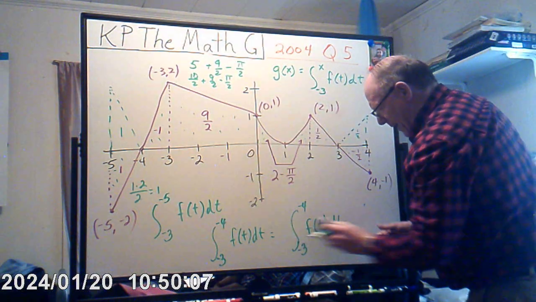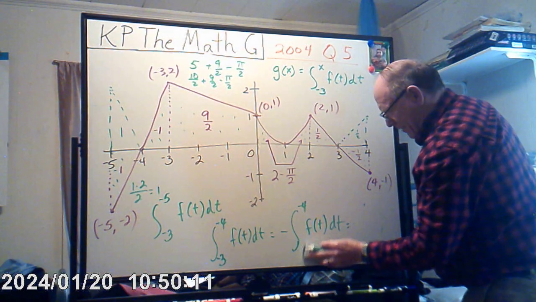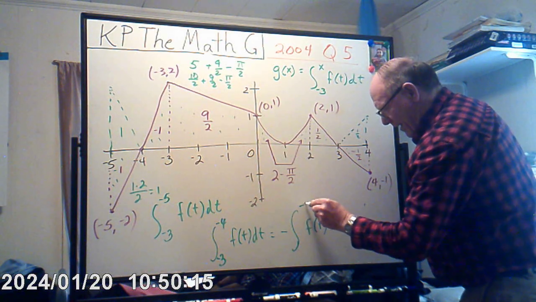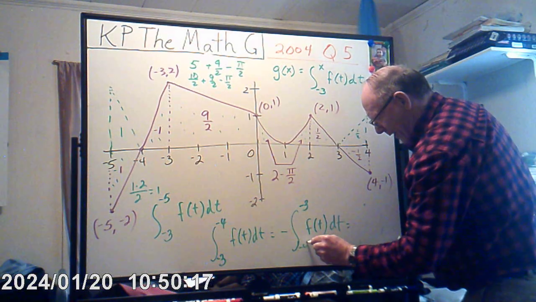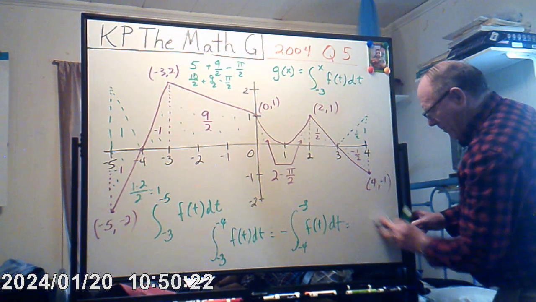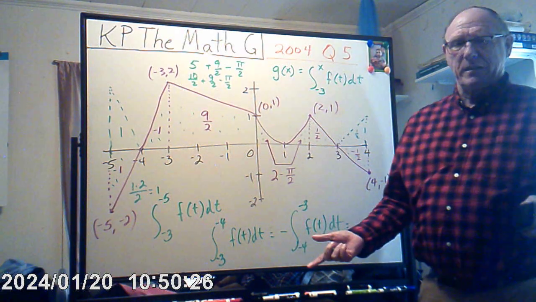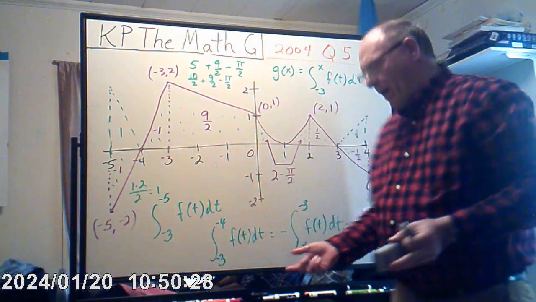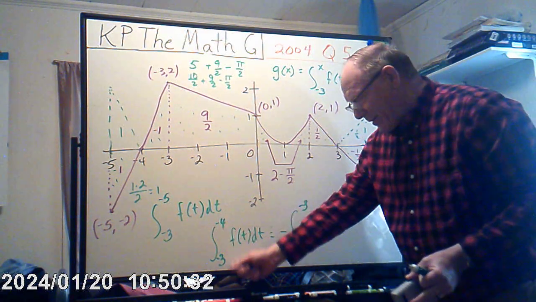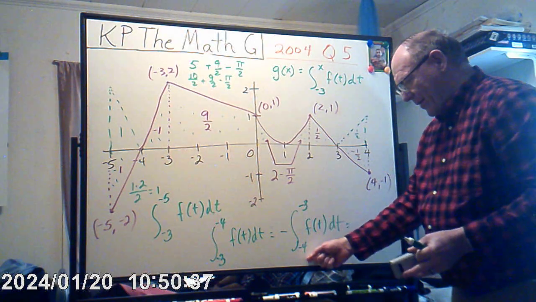But if we put the negative sign in front right here, I am going to get negative 3 here and negative 4 here, as it should be. The smaller number has always got to be on the bottom. That's what I'm trying to say to you. So if the smaller number has to be on the bottom, you got to flip this around. This is not correct, really. We got to flip this around like this.